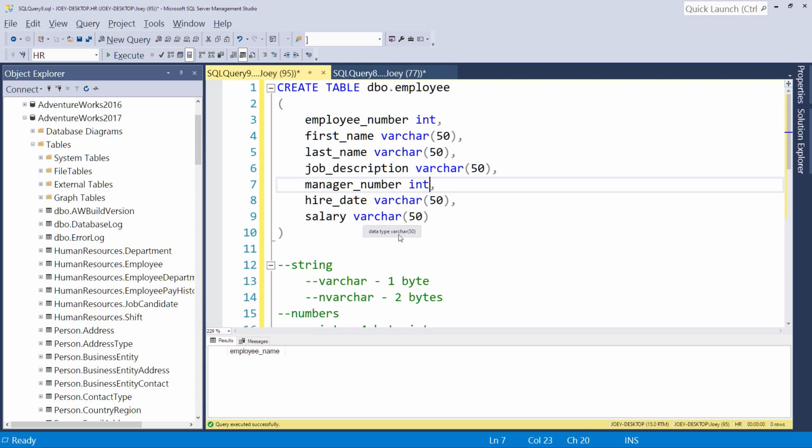All right, so now hire date. There's a question that we should ask here. Do we want to store the date and time that they were hired, or do we just care about the date itself? For the most part, I would guess that there's not an exact time of hire. There's just a date. It's not really like a timestamp or anything. So in this case, we're not going to put datetime, because we could put datetime, or we could put datetime2. Everybody's going to be hired, no one's going to be hired back in the year 0000. So datetime would work, but we really don't even need the time portion.